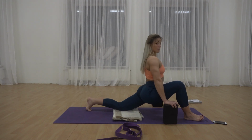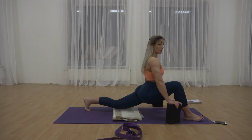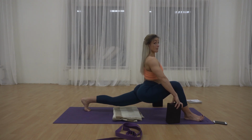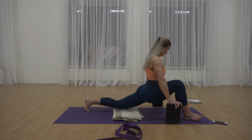Now, this foot is active and you're going to straighten it. How to straighten it? You will not go up, you will try to straighten the foot here by keeping your position low, okay? Super hard, but very, very, very productive, okay?